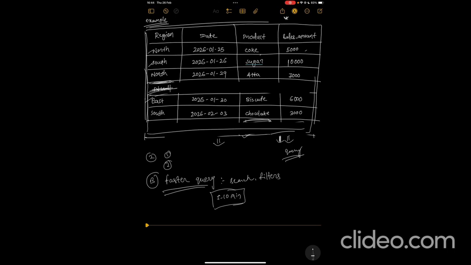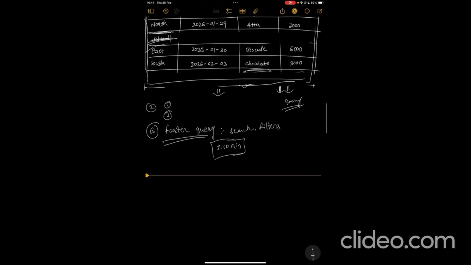Or suppose someone makes a Power BI report and gives it to a manager for presenting. Whenever the manager opens that report, it should open within a second. It should not take 5 to 10 minutes.